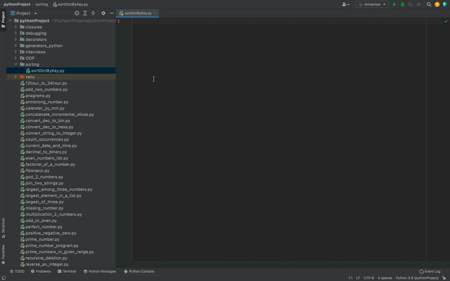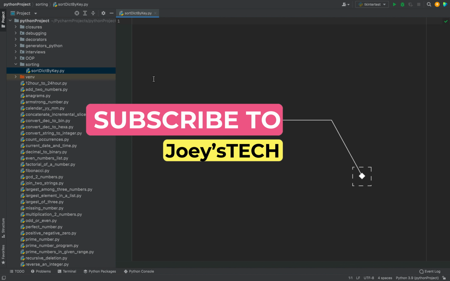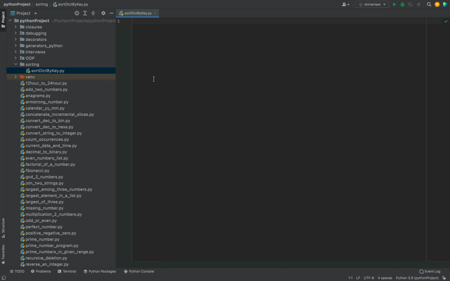I am going to explain to you how to sort a dictionary using keys step by step by building a program, and I recommend you create this program with me because if you do this, then you will understand it in a much better way. Let's do this now. So I'm already in my PyCharm IDE. This is my project actually.